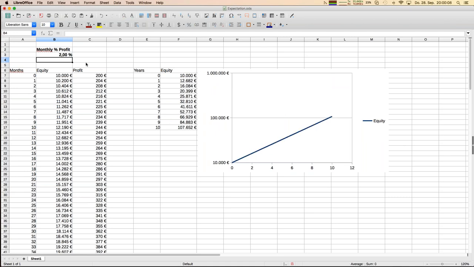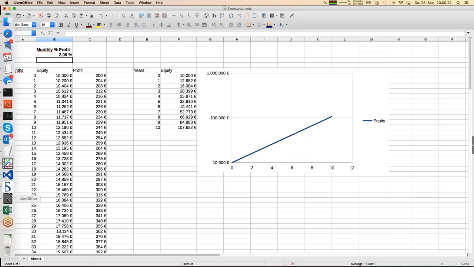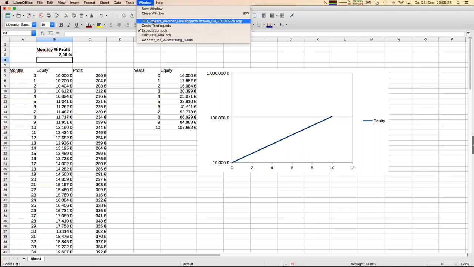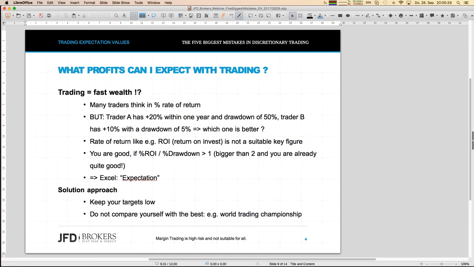In terms of those numbers, what might be reasonable is in the range of 1 to 2% per month, adding up to about 10 to 20% a year. That is something I think is realistic. To have a different look at that number as well, we can do something which I would not recommend doing every day. We can compare our expectations with the real best ones in the world, because every year there is a so-called World Trading Championship, and what you see there is like running against Usain Bolt in a 100 meter race, and that is what we are doing now.